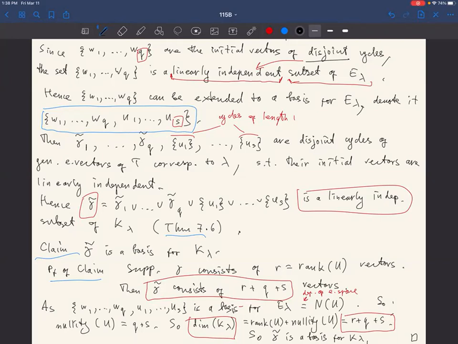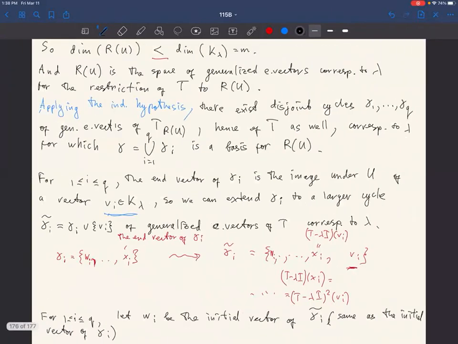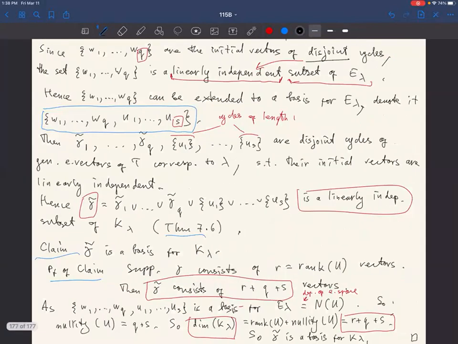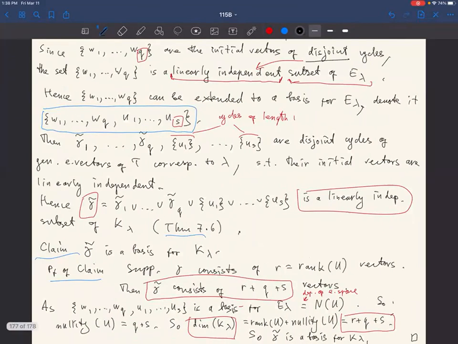This proves theorem 7.7. And now we are all set to finish the main task, to find the canonical Jordan form for an arbitrary operator whose characteristic polynomial splits. So now we're just going to combine all that we know up to now and see how the result comes out of it. Let me pause here maybe for a second.